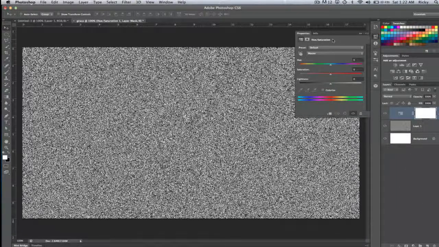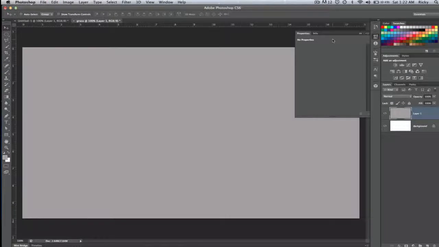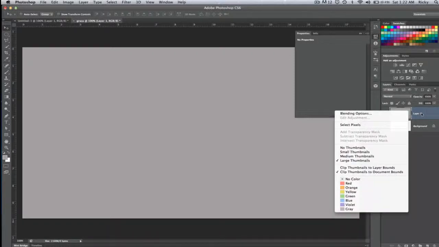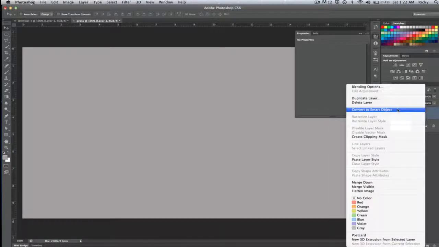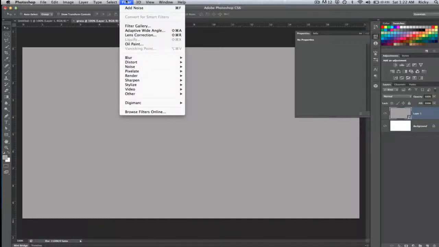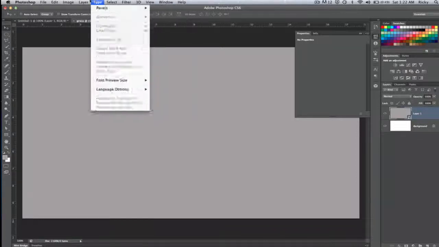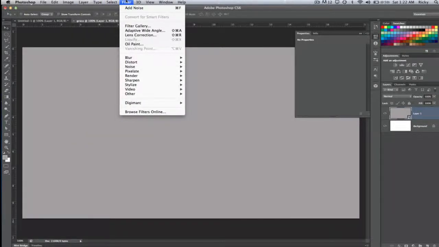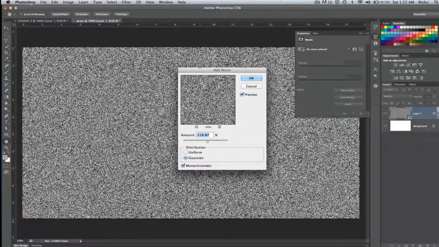Before I even do this, I want to show you guys something else you can do. Before I apply the filter, you can convert this layer into a smart object. And once you apply a filter to a smart object, you're going to get what's called smart filters. Smart filters are basically filters that are smart, as the name implies. But nonetheless, you can change and edit the settings you have put for your document.